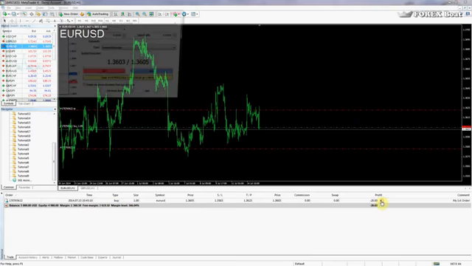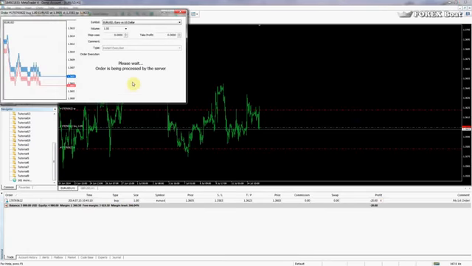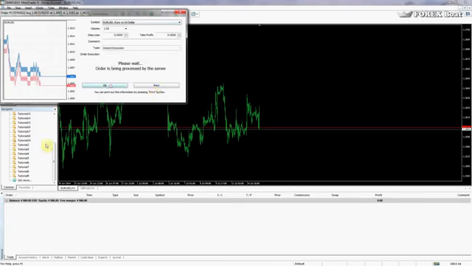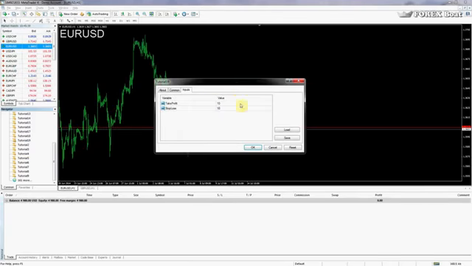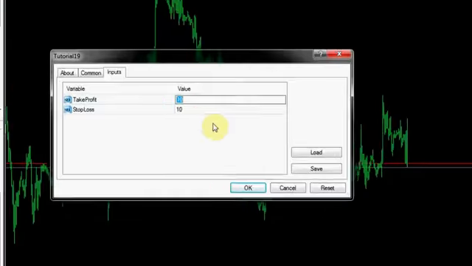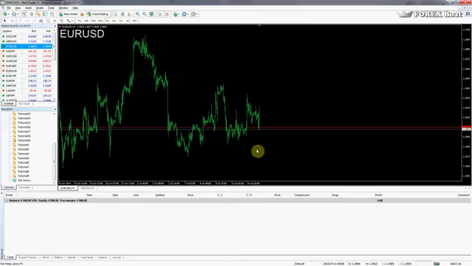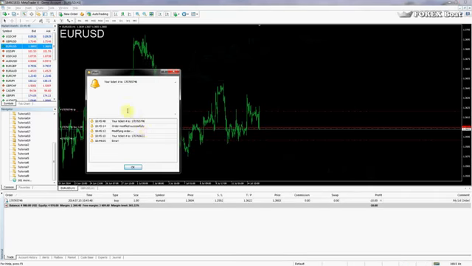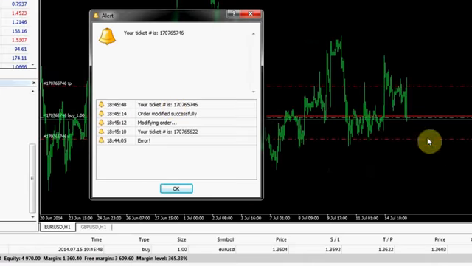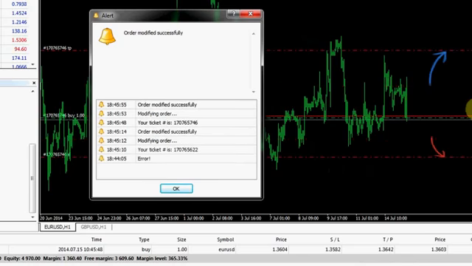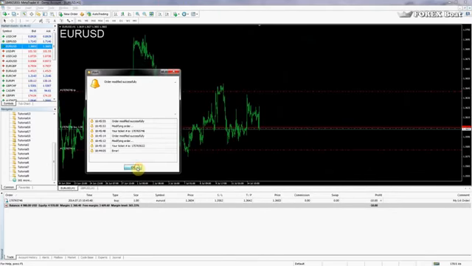Tutorial 19. So I'll just close this order so it's not in the way. Tutorial 19. Drag. So let's set take profit at 20, and then it should be changed to 40. All right. So there it is. The order has been opened. Now, in a few seconds, it will be modified. There you go. As you can see, the take profit and the stop loss have doubled. And that's exactly what we were looking for.